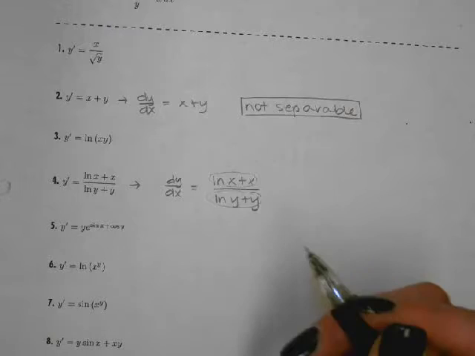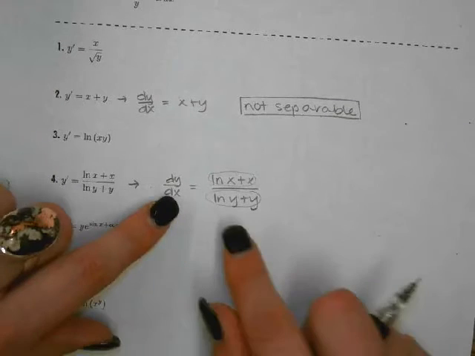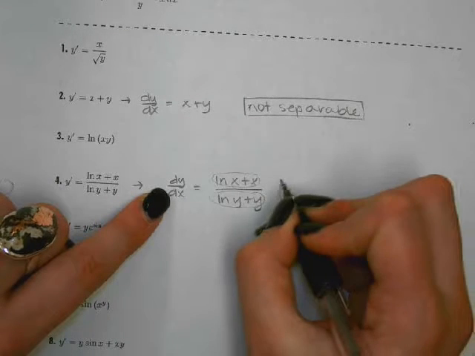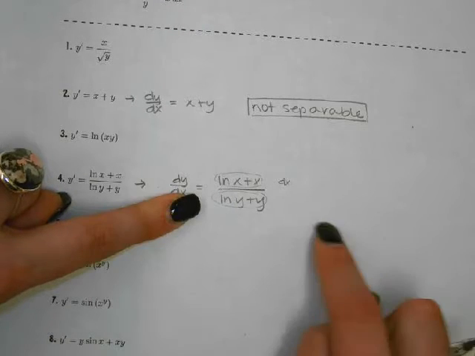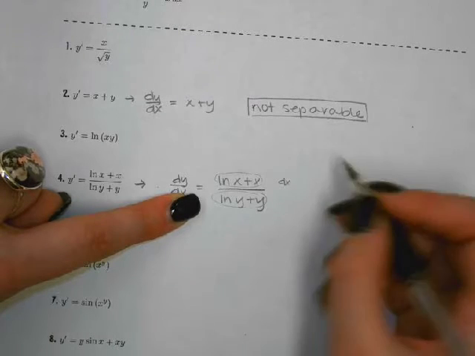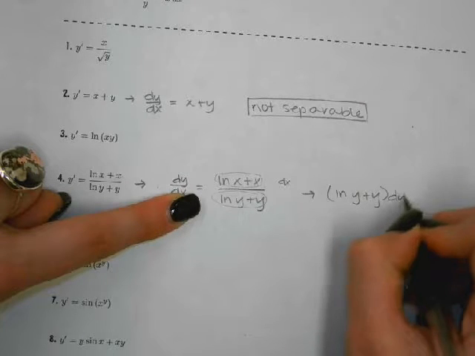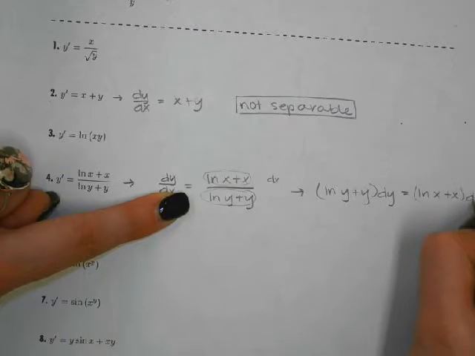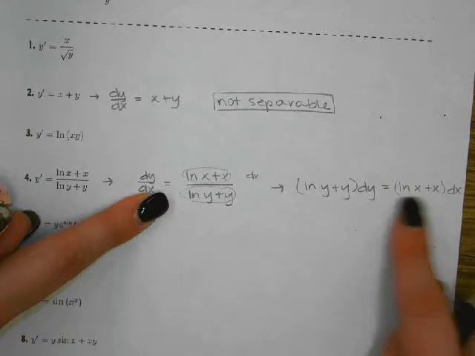So there's two different ways to think about it. If you look at this problem and you want to say a fraction equals a fraction, so you want to cross multiply those, you are certainly welcome to do that. The other way to think of it is to say, I want to get this dx off the bottom, so I'm going to multiply that to this side, and then I'd have a dx over here, and then I want to get this off the bottom, so I'd multiply it to that side, and then the ln y plus y would be on the left. So we're going to end up with ln y plus y dy equals ln x plus x dx. And this is a separable differential equation because I was able to get all the y's on one side and all the x's on the other.